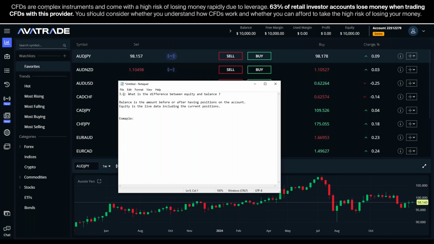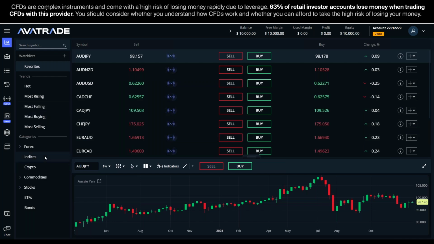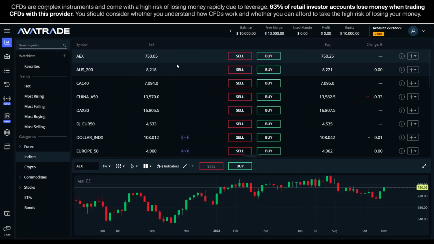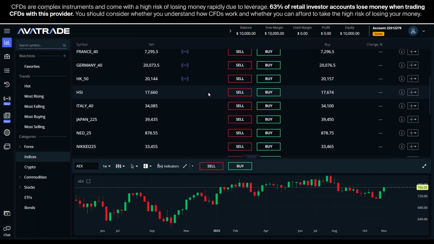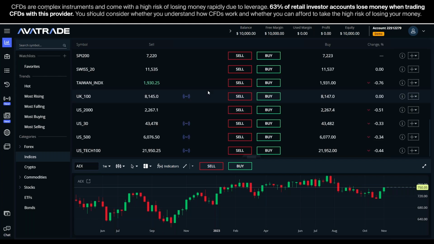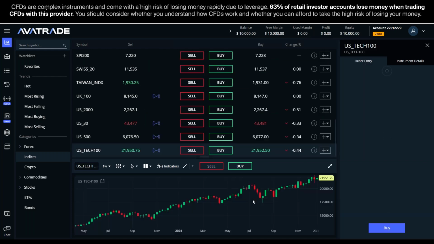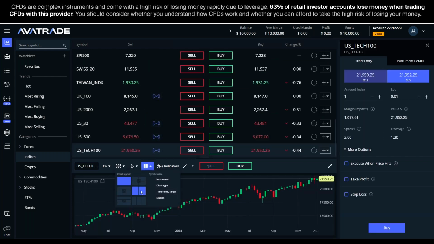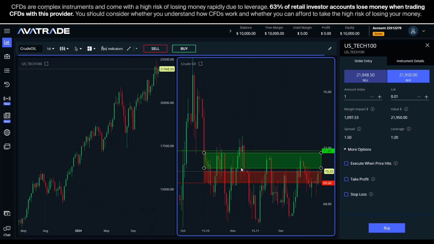Example, let's suppose our balance now, let's just open some instruments to help us demonstrate. All right, let's take NASDAQ again, and something else, oil.